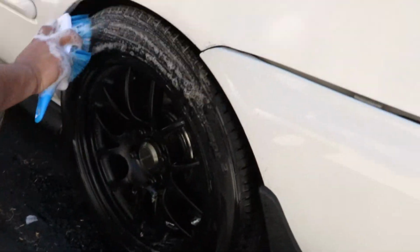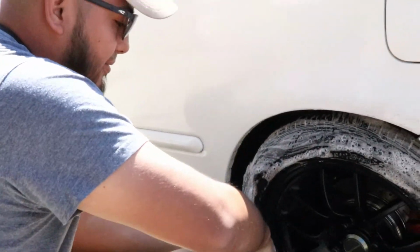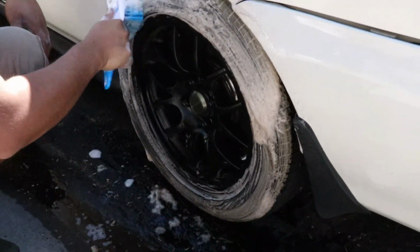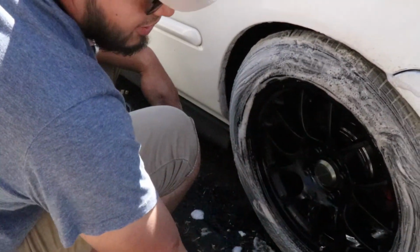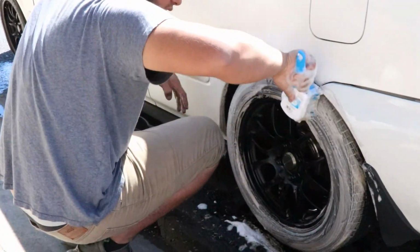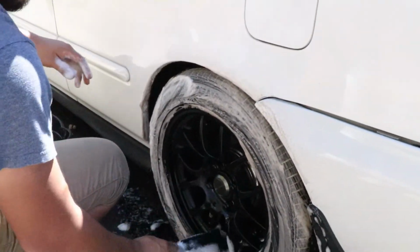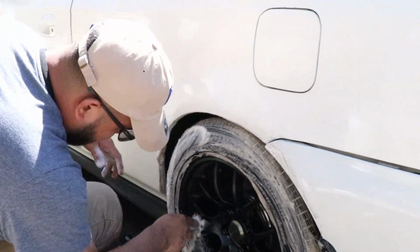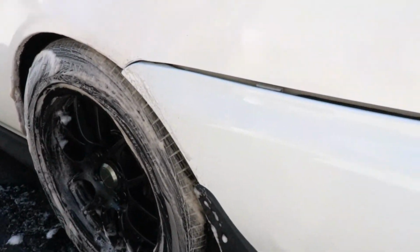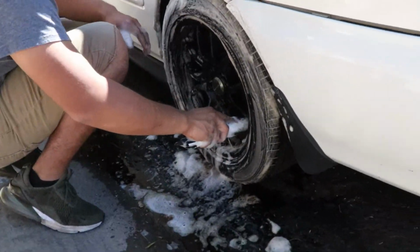So the reason why I like to clean the wheels first is because the wheels always take up more time than the body. The body is always faster than anything else. Yeah, because you gotta bend down, scrub. I could take more time on the wheels than the body. That's what mostly people look at. What wheels you're running. If I had more time, I would take out the whole wheel, clean the barrel better. It looks better when you do that.